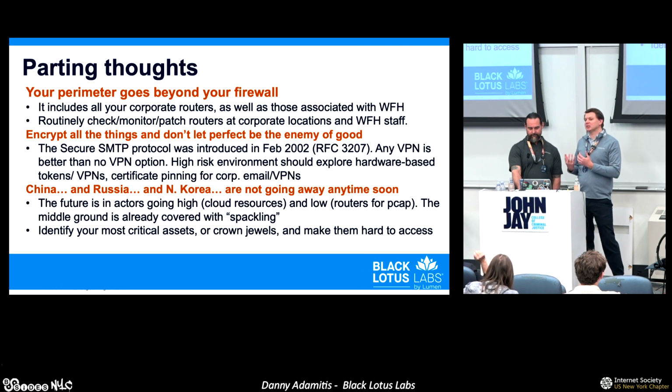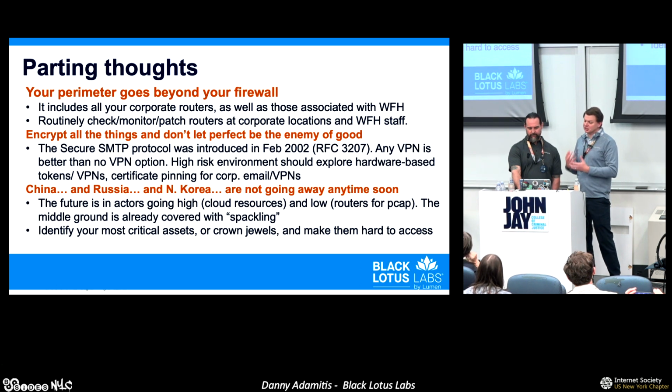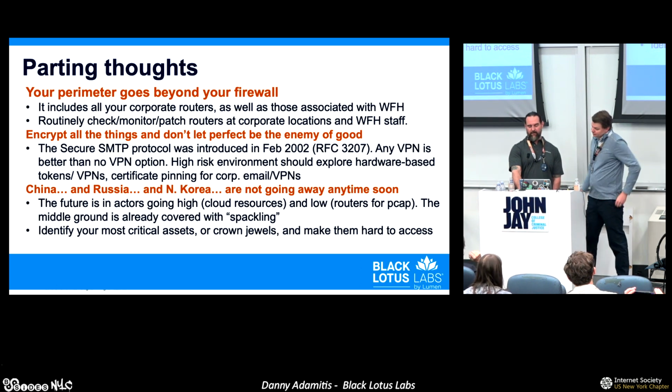And again, this also extends not only to the CPE at the physical remote site, this could actually be things like the router you are using if you are a remote employee. Your perimeter is currently becoming more porous every single day. You just need to at least know that this stuff is happening. Any VPN is better than no VPN at all.